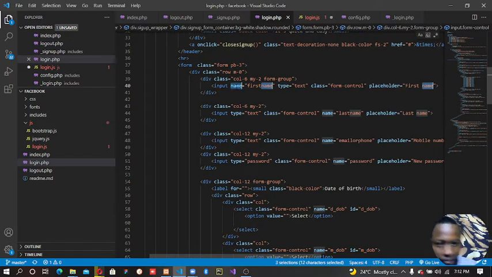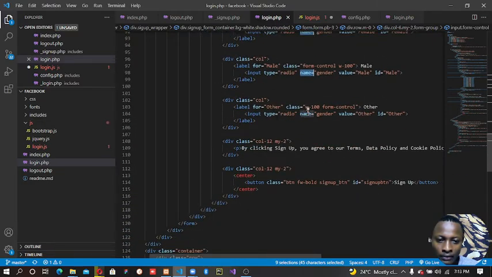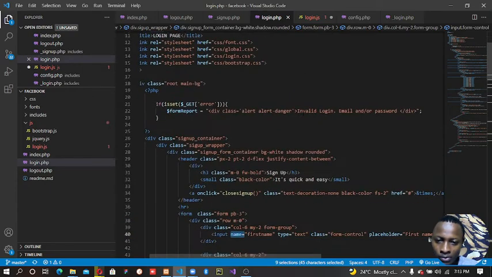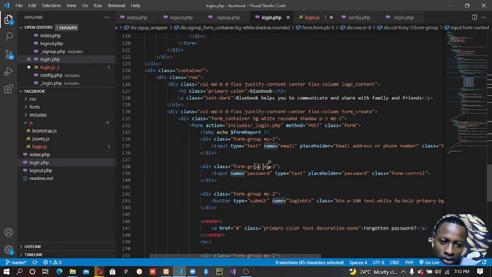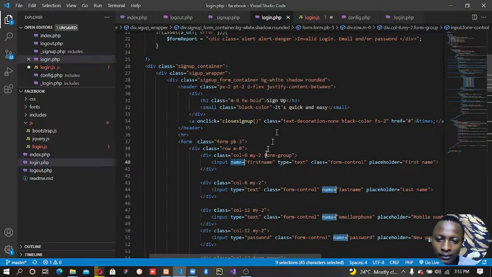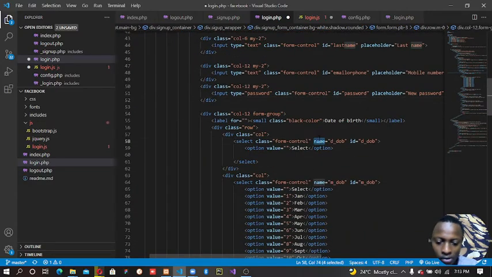So let's search for wherever we have name equals, I'll press Ctrl D. I don't want it to affect the login.